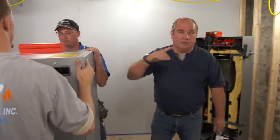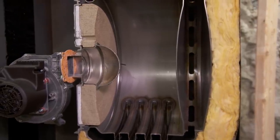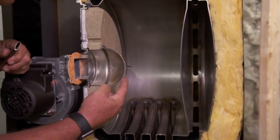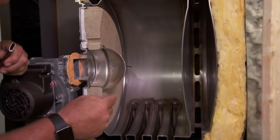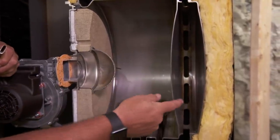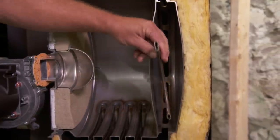Here's the unit, and I brought a cutaway today — it really helps to understand what's going on inside. There's a gas burner right here that looks a little different: this is a stainless steel mesh. Gas comes in and this will glow like an orange orb. Heat goes into this combustion chamber right here. And behind it — really all around it — is water, and plenty of it.